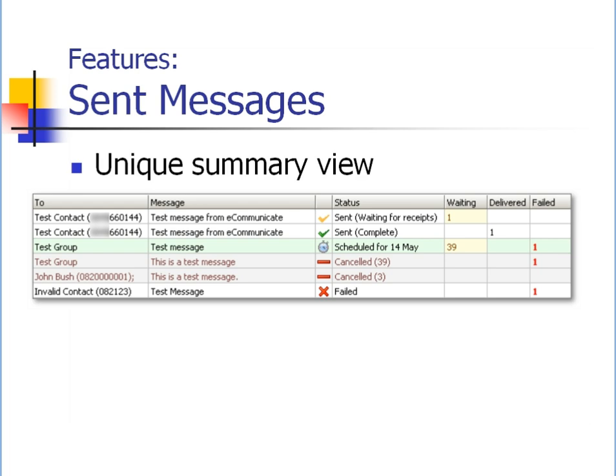Okay, one of the unique features of the program is a very useful summary view, which allows you to see very quickly when you've sent a batch how many messages went through okay, how many failed, and what was the reason for failure. We'll explain those things in detail at a later point.